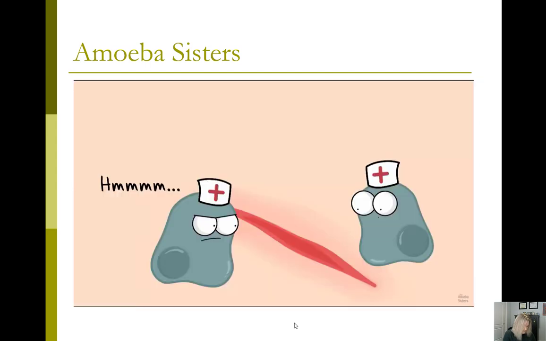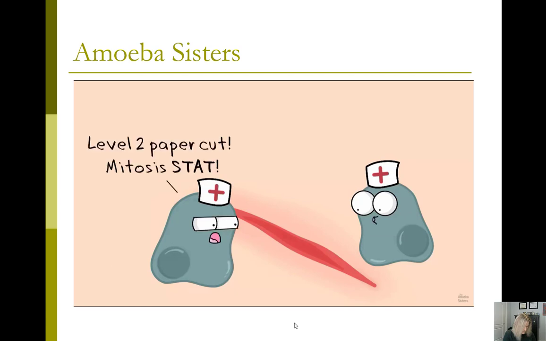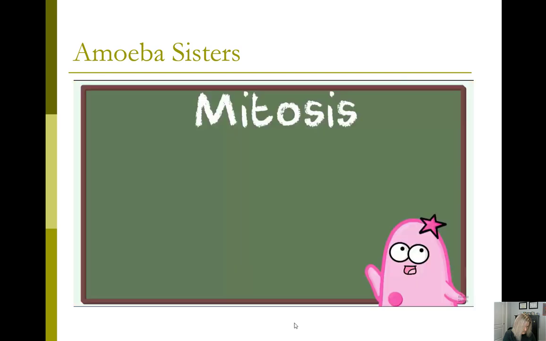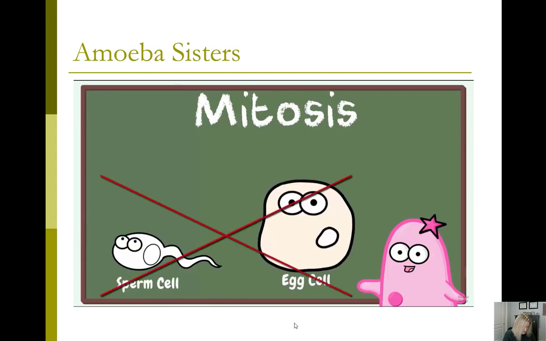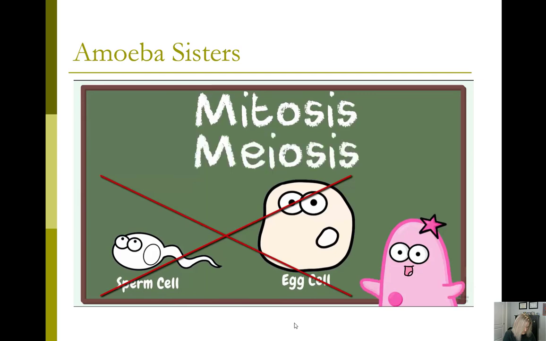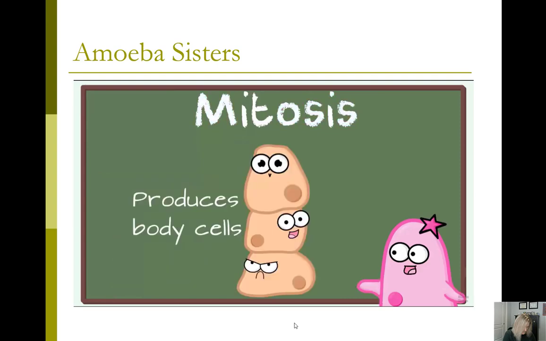If you have some kind of accident, like when we were talking about that cut on your arm or leg, well, you want to make sure it gets repaired well. So you have to make more cells to do that. Mitosis is great for that. Now, it's really important to understand what it is not. Mitosis is not a process that makes sperm or egg cells, because that's something different called meiosis, which sounds like mitosis, unfortunately, but it's a different process. Mitosis is done to produce body cells.